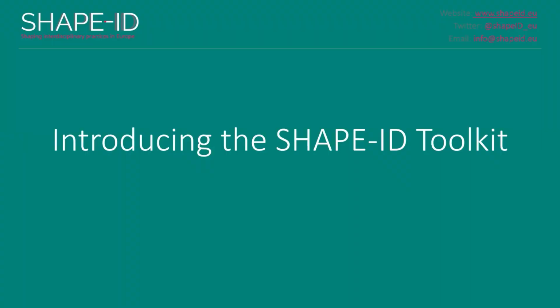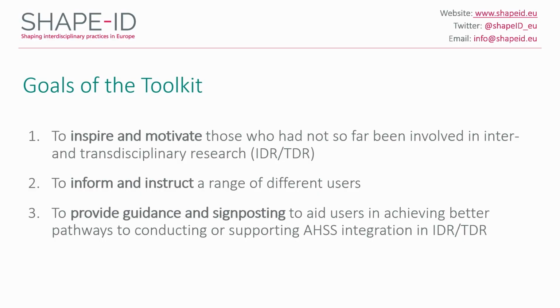So now I want to talk about the Shape ID toolkit. Next slide. We had quite specific goals in mind. We wanted to, as I said, not reinvent the wheel, because we feel that this space has often been characterized by disparate groups relearning problems that others have encountered and found solutions for.